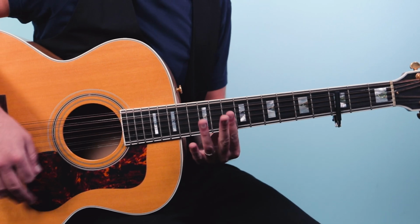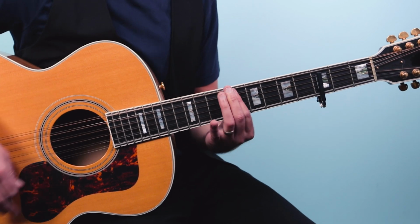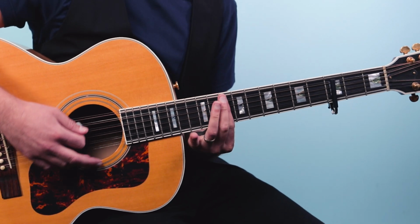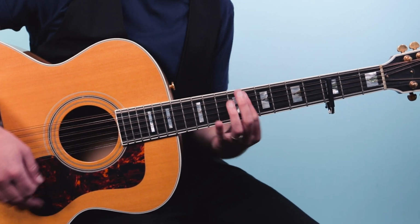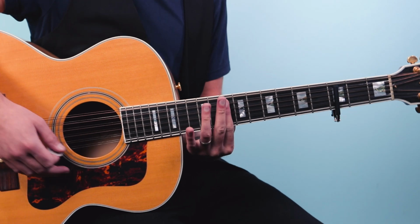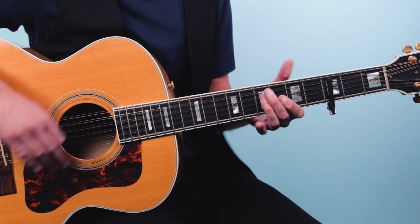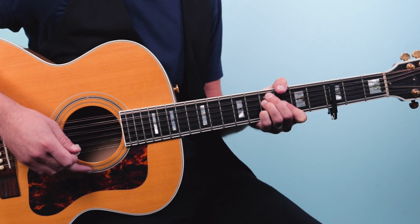Da da da da. D, then. Okay, then you work your way back down, and you hear these quick little passing chords throughout the recording. It's so beautiful. So that was D, C, B minor. Then you go back to the top.